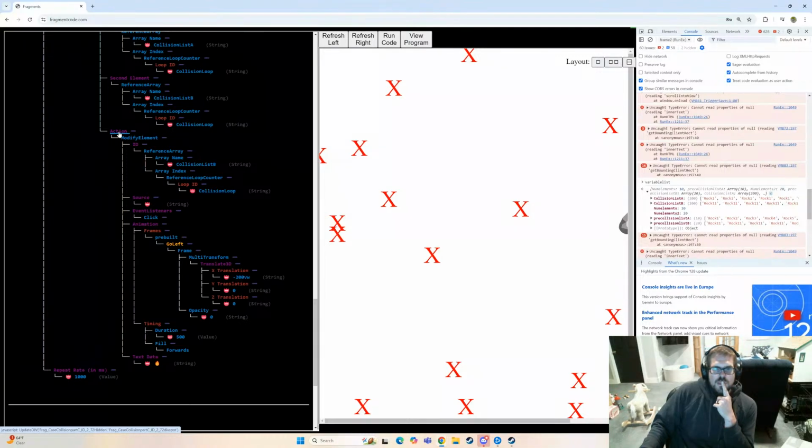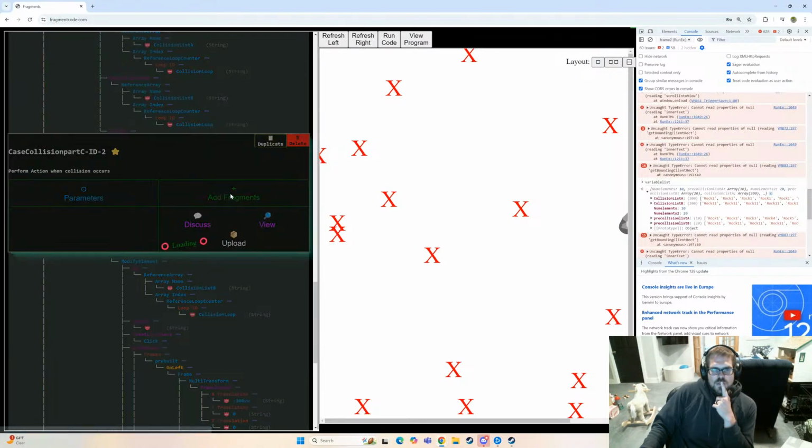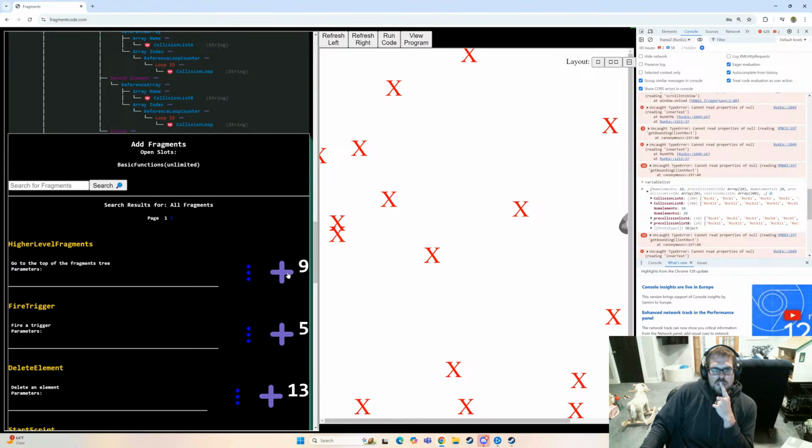So I think what I can do is, if we do the higher level fragments, this goes up a level. It goes into the complex fragments.